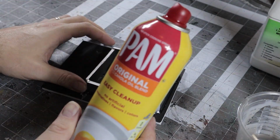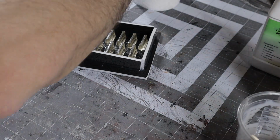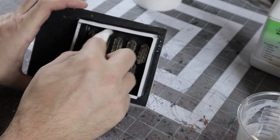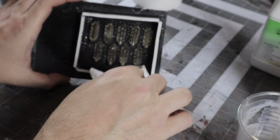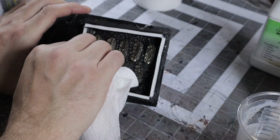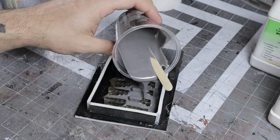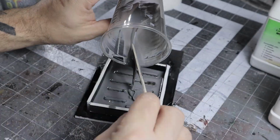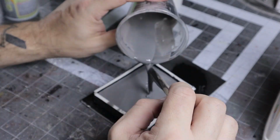And then I almost forgot this step. You need a release agent, and that's all I had. That's the one big downside to using urethane, is that it will stick like hell to everything. So I used that pen and then the little paper towel there to make sure it was all spread out and I didn't have any areas where it was going to stick all over the place. And then I just dumped it in there. I wasn't super worried about bubbles because I have a plan to get rid of those, which mostly worked. But I ran out and had to make some more.